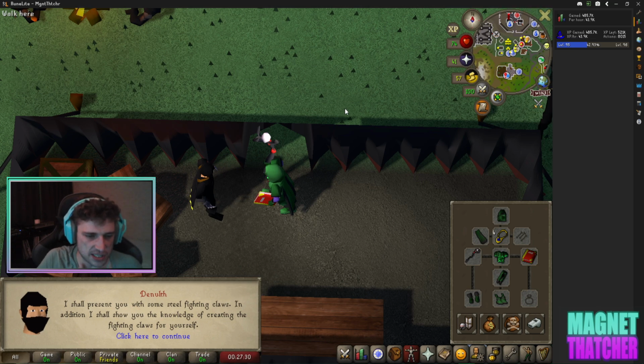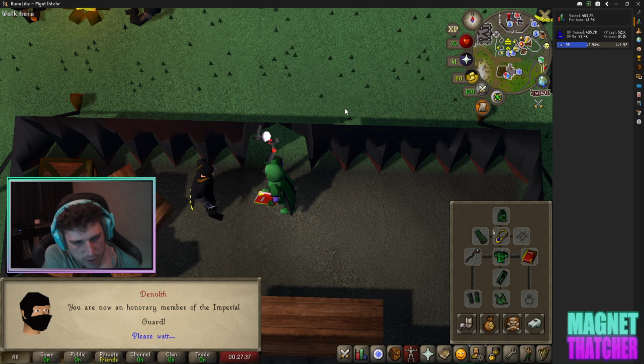I shall present you with some steel fighting claws. In addition, I shall share the knowledge of creating the fighting claws for yourself. You are now an honorary member of the Imperial Guard.